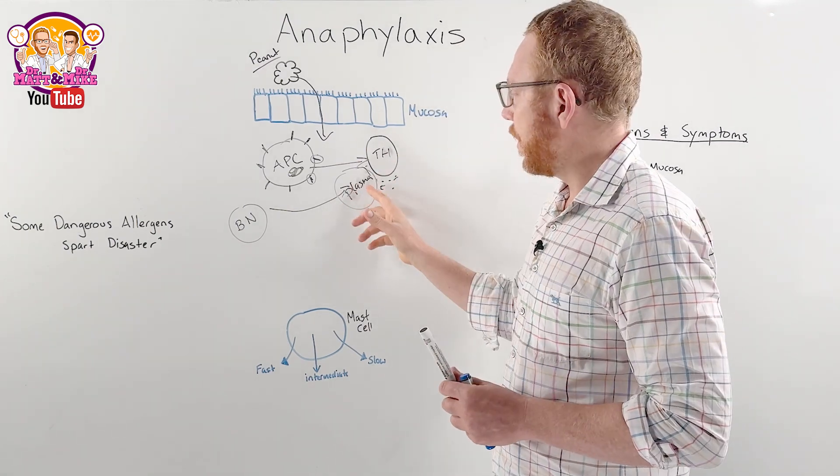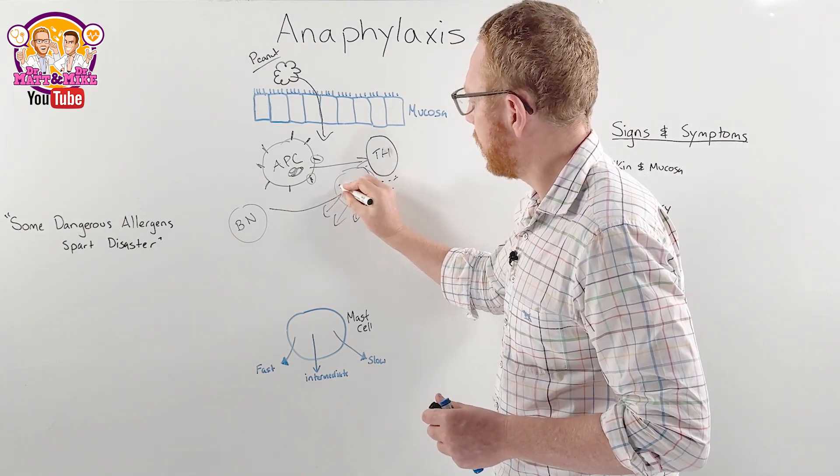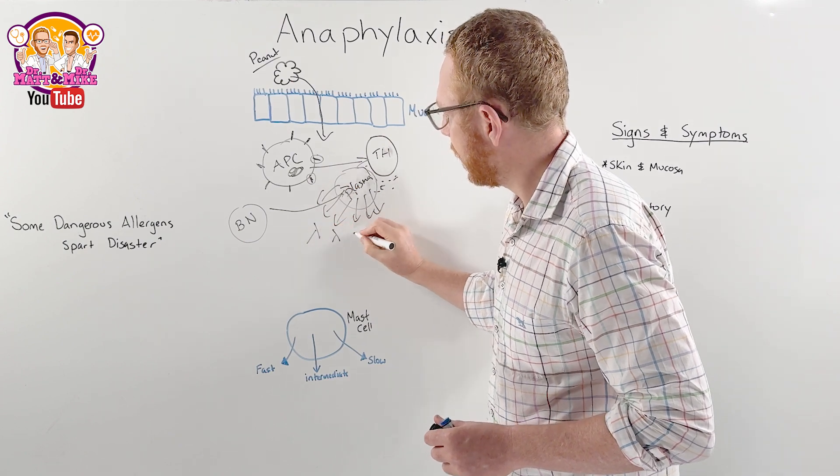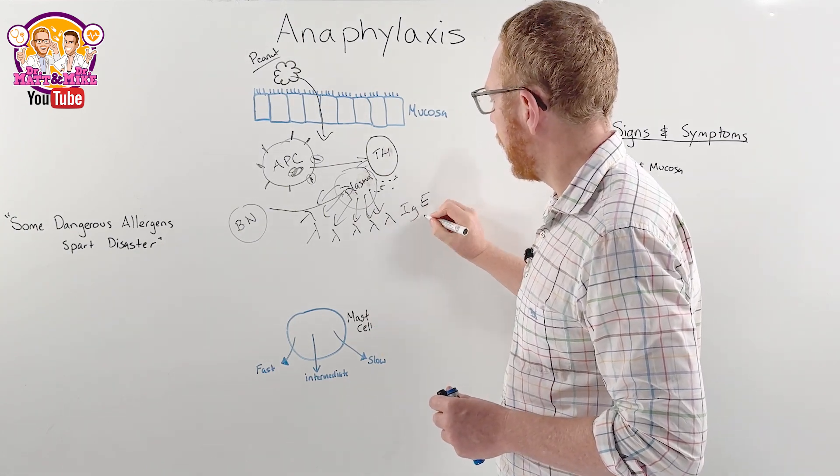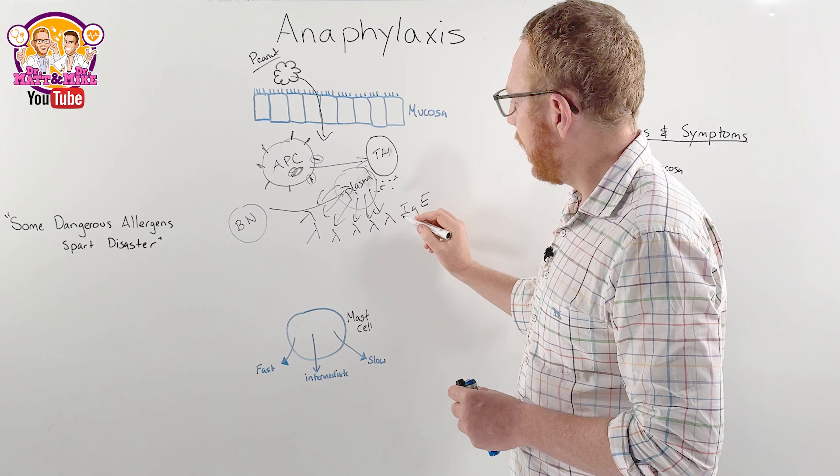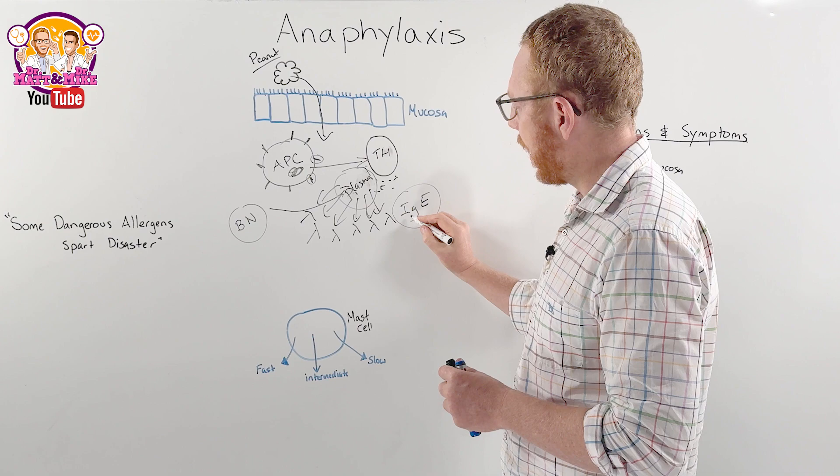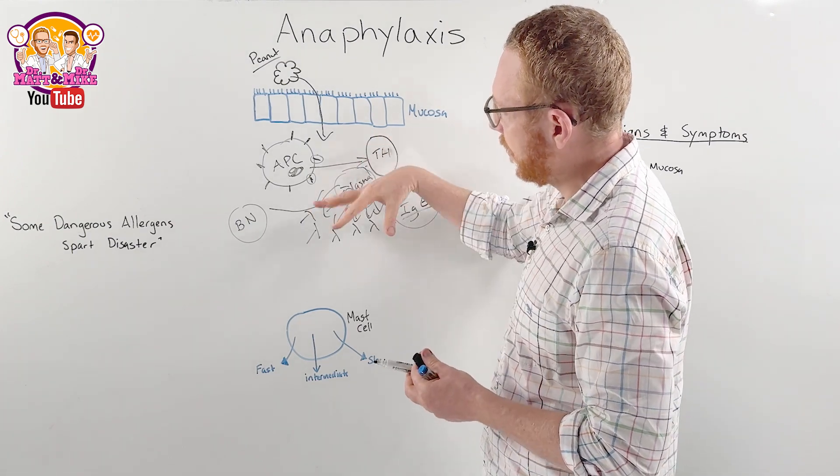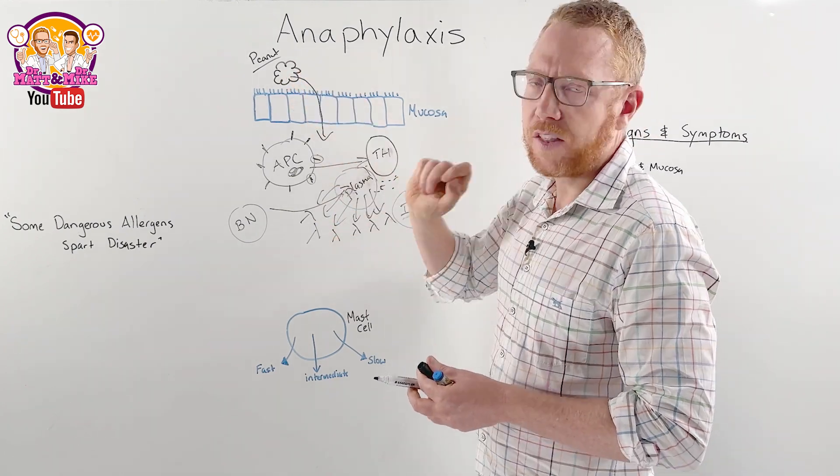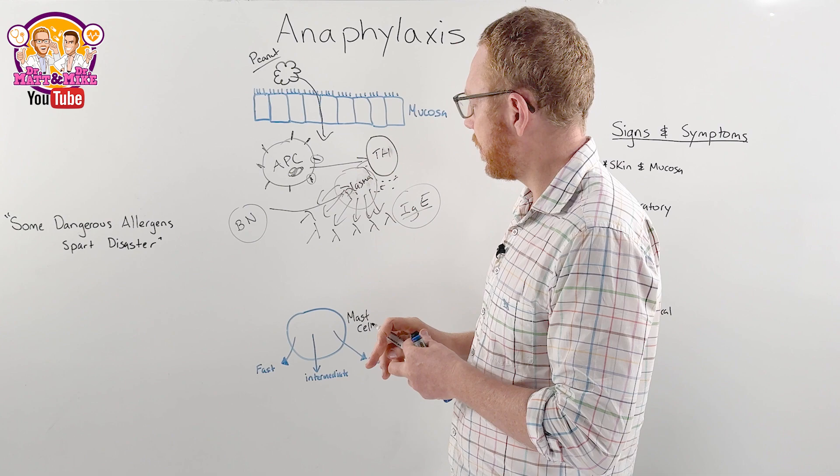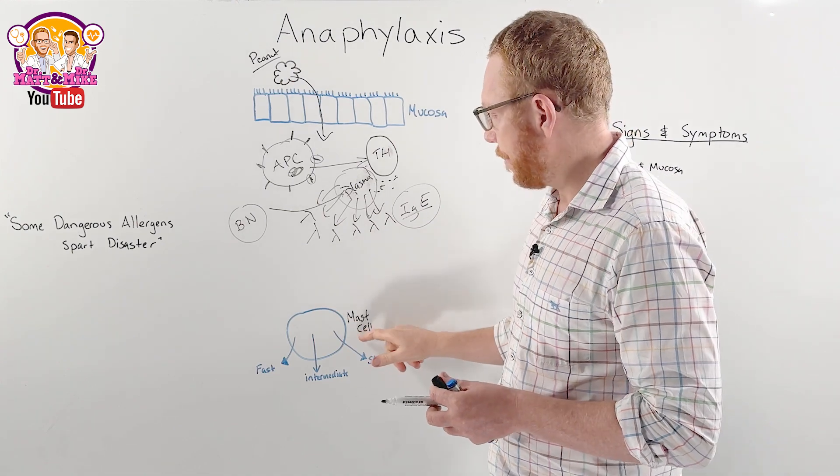So now the plasma cell is what we call an antibody generator. So it's going to spit out lots and lots and lots of antibodies, which look like kind of tennis rackets or upside down Ys. And these are what we call IgE antibodies, IgE immunoglobulin E type. And these, sometimes this is called the IgE hypersensitivity reaction. Okay, but I'll just leave it at that. So IgE antibodies. So the plasma cell, the B cell just floods the blood with these antibodies, which are important only against the peanut allergen or antigen, should I say.